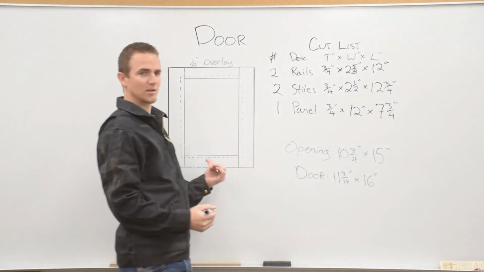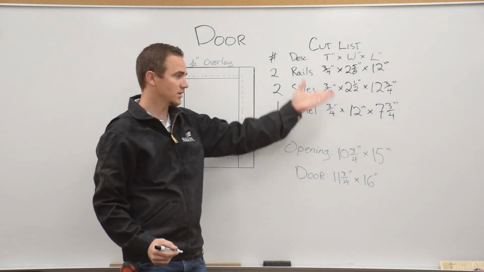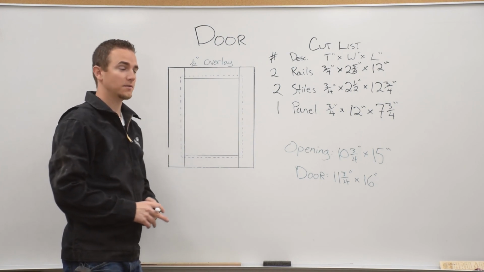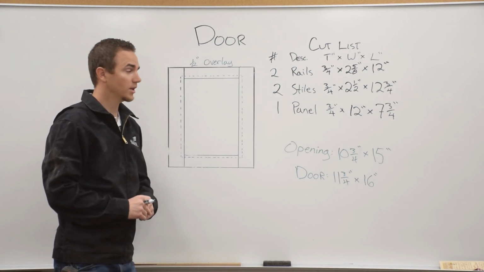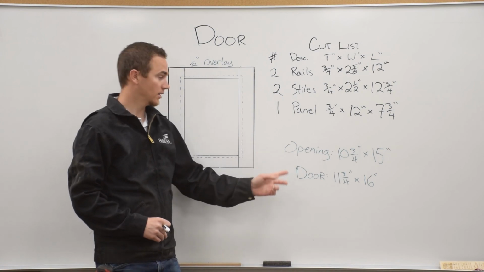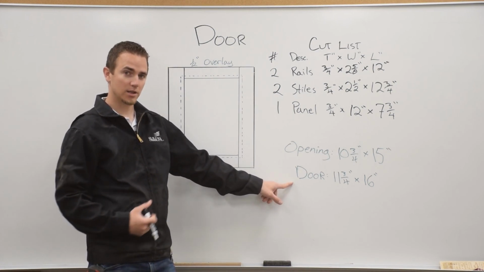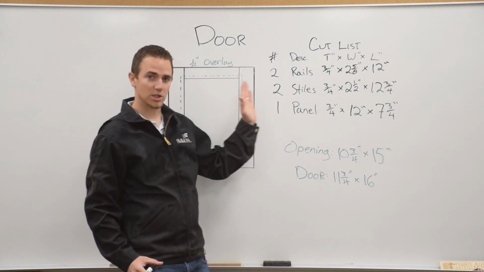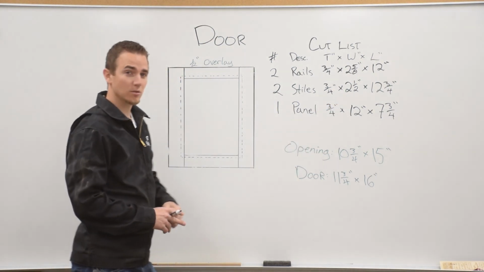Now, obviously, this door isn't proportioned correctly for these dimensions, but you're going to follow the same rules to figure out the dimensions for your door. Measure the opening, add 1 inch each way to find the overall size, and then start with those dimensions in the order that I did them. That's the easiest way to figure them out.